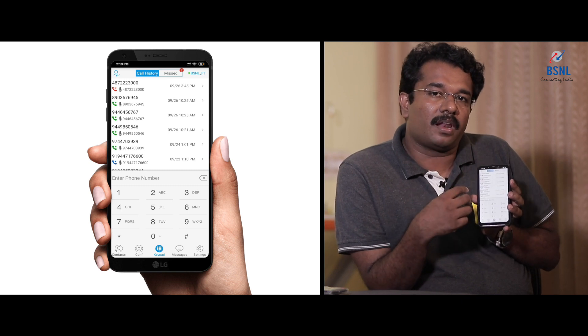The third way is using the same FTTH landline number through a mobile app. Through your smartphone — Android or Apple platform — SIP client or VoIP software applications are available. If you install that software from the Google Play Store or Apple App Store — for example, GS Wave is one of them — in this software, it looks like a normal mobile dialer where you can access contacts, see call list, or dial directly. This app works through your mobile Wi-Fi connected to the same Wi-Fi router.